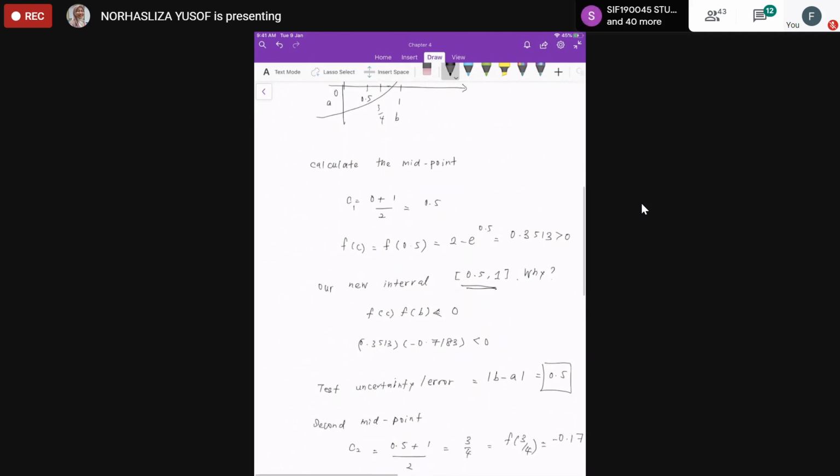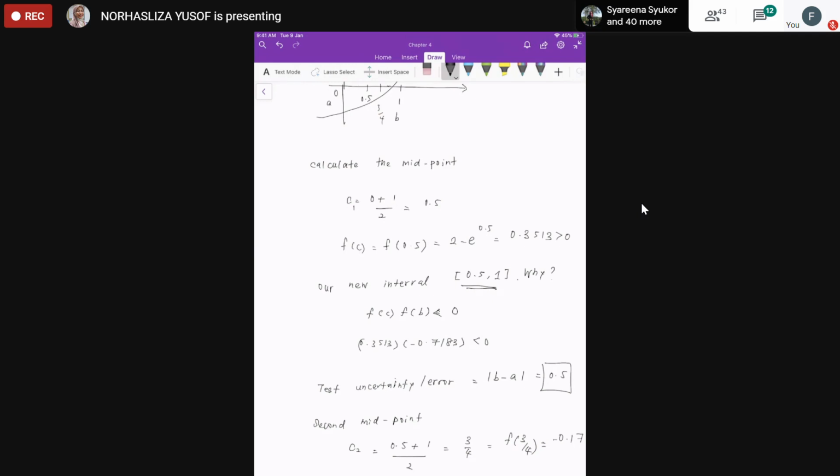And from there, you can see it will converge eventually to the root that you need or you desire. So this is why you can see that the bisection method is a global method. Global method means that you give any interval, in the end, it will converge eventually. Unlike the Newton-Raphson method later on, which does not converge if you give a bad initial value, with the bisection method it doesn't matter.